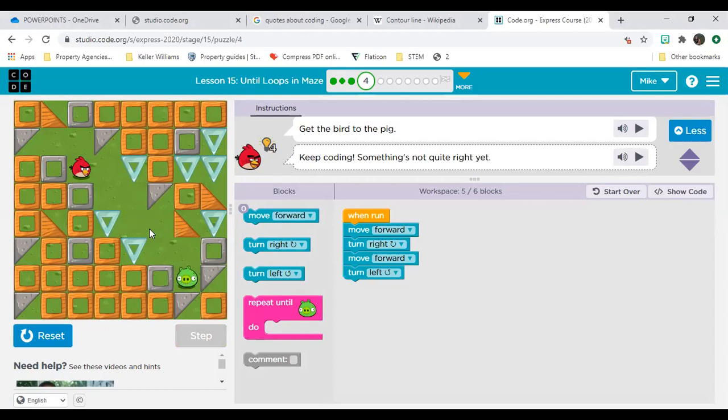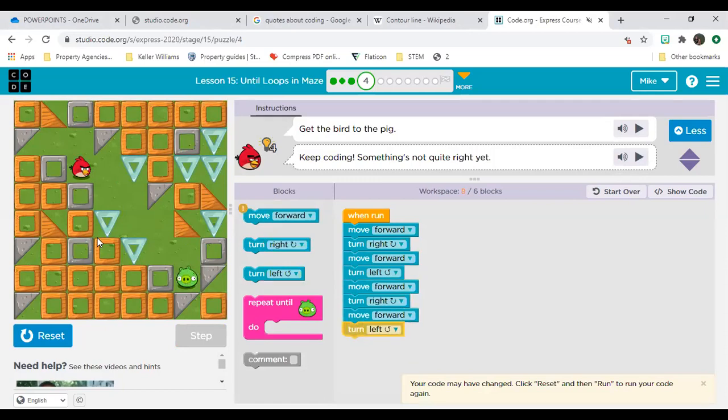Okay, move right, move left. There we go. Move, turn right, move, turn left. And now all we have to do is repeat that. If you didn't pick up the pattern, if we looked at the code, what would have been our next move? It would have been, again, move forward, turn right, move forward, turn left.